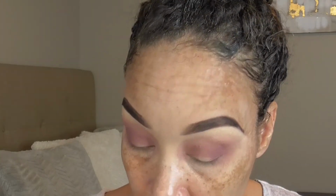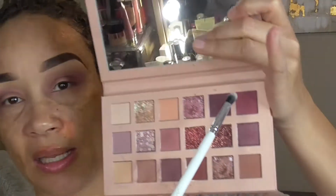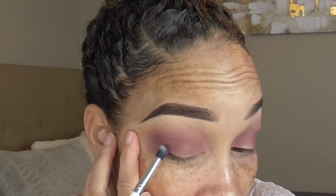Same thing for the other eye, outer V, up into the crease. And adding a little bit more. Okay, so now we're going to take a smaller brush, well, not smaller, but a more dense brush. This is not as dense as I thought it was. We're going to take this ColourPop pencil brush. We're going to deepen up just a little bit more in that outer V. And we're going to take that second shade on the top row. It's the deepest plummy shade in the palette.